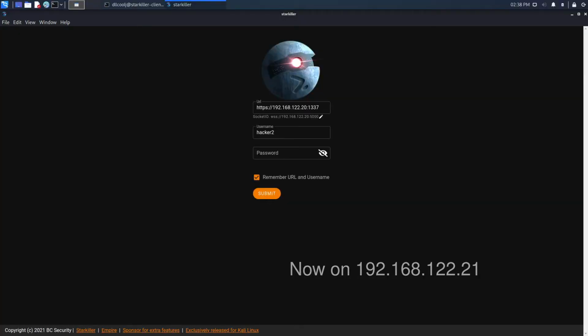All right, so now we're going to play the role of the brand new consultant to Untitled Labs Consulting, Hacker2, and we're going to connect to the Empire server with the account that was just created, Hacker2, with a password of abc123, and we're going to start getting situational awareness of what has been going on in the server before I go and badger my senior consultant with a bunch of questions that I can figure out on my own.